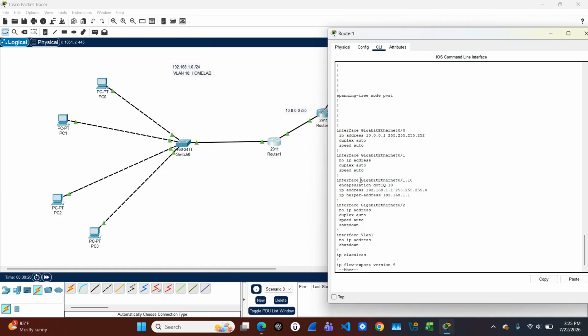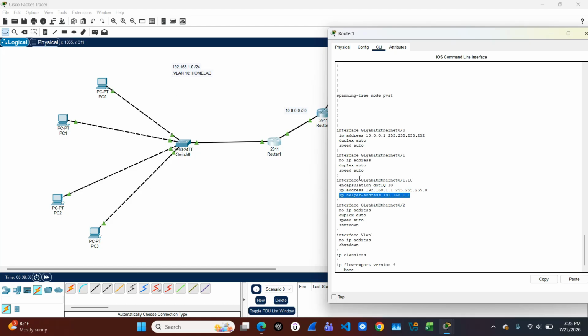Okay, so if I look at the sub interface here, I don't know if you can see a mistake. There is a mistake in here. Pause the video and see if you can figure out what it is. Okay, so the mistake I made is this IP helper address. It's not supposed to point to the default gateway of the VLAN.